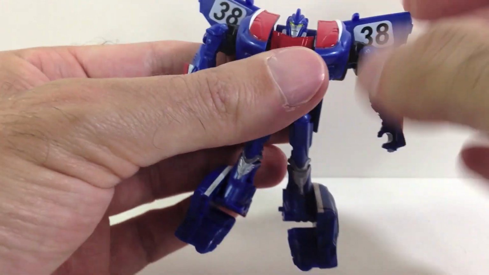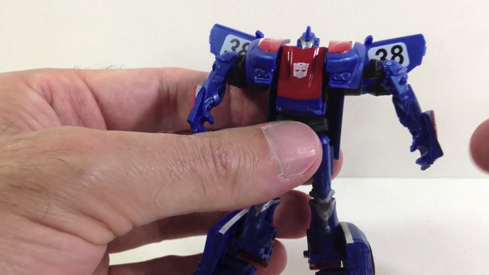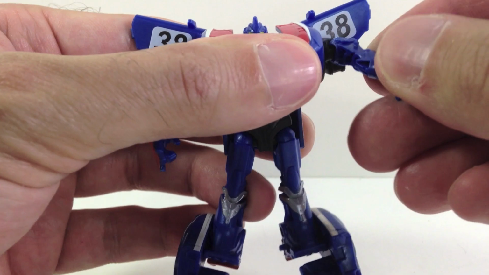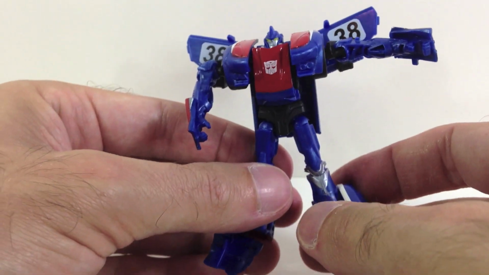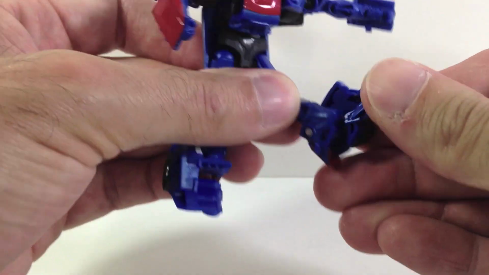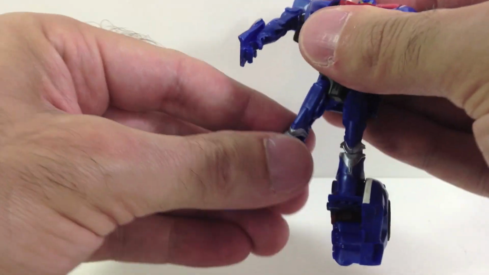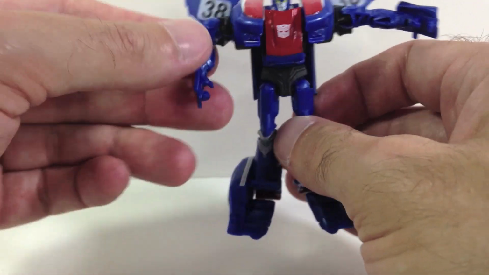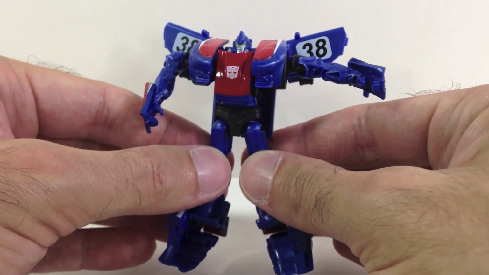Now, I talked about articulation. Again, keep in mind, this is a Cyberverse figure, so I'm not complaining. But you don't get any movement on the head. You do have arm articulation, but no elbow, no fist. The real killer on this mold is there's no knee bend. So he's kind of stiff there. His feet do move due to transformation, so there's not going to be a whole lot of posing that you can do with this guy. But, again, Cyberverse figure. I love the colors, so well done.